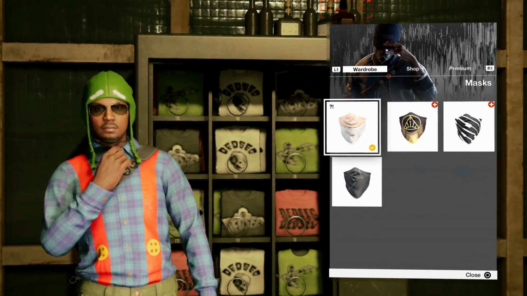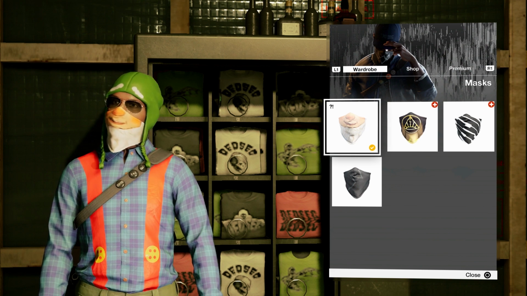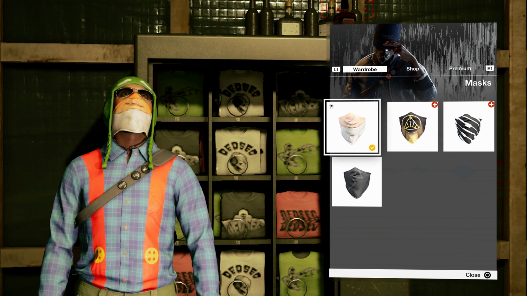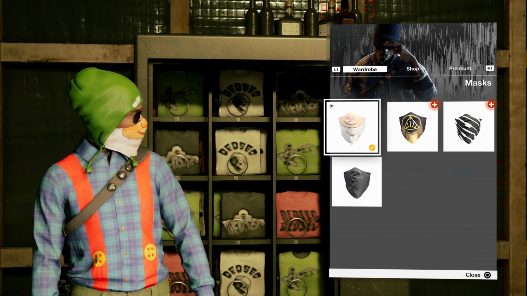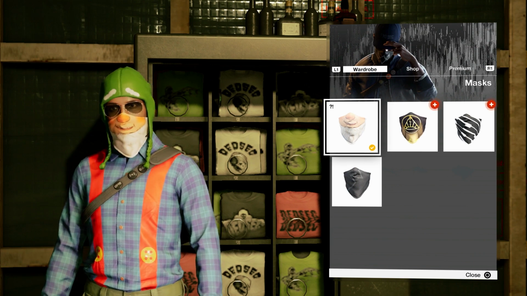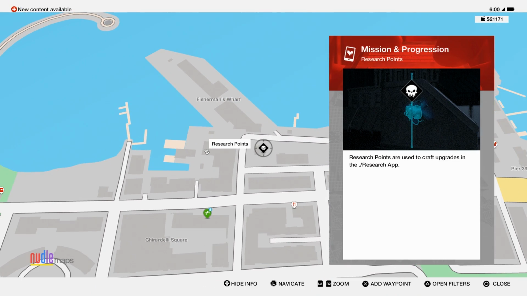Number 7. Gnomes. Fancy running around San Francisco dressed as a giant gnome? Well, this creepy looking costume can be yours to wear whenever you want, but only if you can find the 10 garden gnomes that have been hidden around San Francisco. The first gnome can be found right here underneath a building in the Fisherman's Wharf.